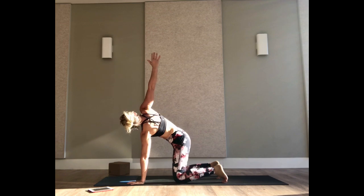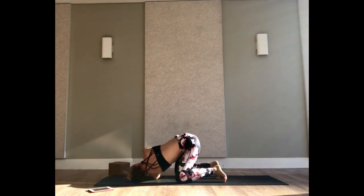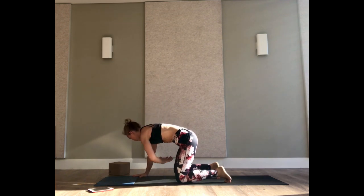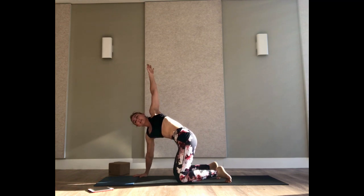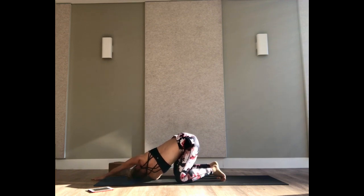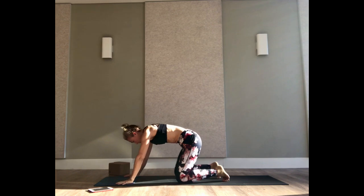Unthread the arm, reach up, hand to the floor, other side, left arm high, thread under to the right, pause there for a breath, inhale, reach up, exhale, thread under. Reach to the sky again. And under. Option to reach a supporting hand up and overhead, look up to the ceiling. Unthread the arm, reach up. And then place your hand to the floor. Come back to down dog.